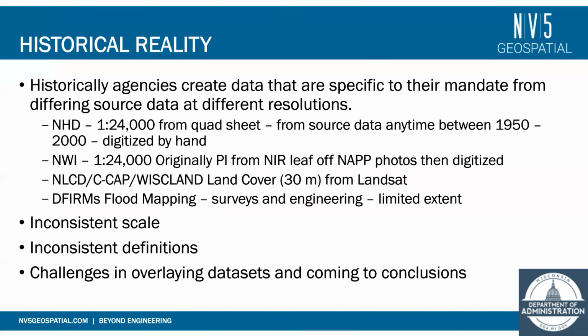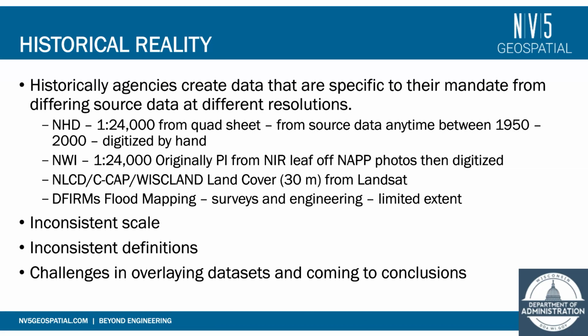So historically, the reason why these data sets, the NHD, NWI, the National Land Cover Dataset, CCAP, or DFIRMs, have all been developed by different agencies at different scales. And that makes sense based on their evolution. The problem is when we try to merge these data sets together and come up with a decision, because we all know that the wetland area from CCAP is different from the wetland area from NWI, and it's different from wetland areas on NHD. Wouldn't it be great if we could all work off the same consistent data set?